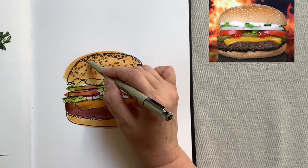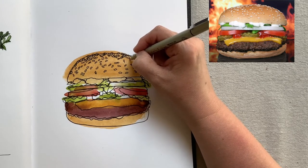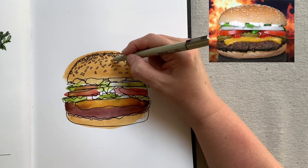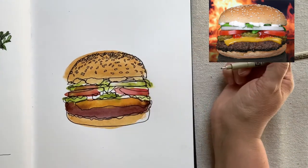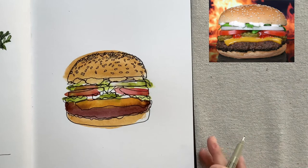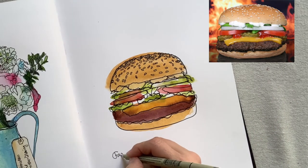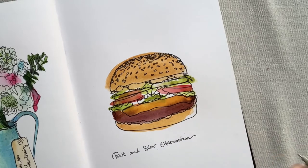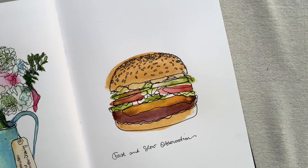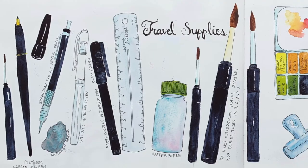You could also choose a really detailed, complicated subject — maybe you want to draw a tree and paint it really quickly, sort of like a green lollipop, and then come in and really take your time drawing all the leaves and branches. Or you can paint a house and then come in and do a detailed architectural study on top of it. I find these fast and slow observational sketches to be a really fun way to capture my world in my sketchbooks. I hope you've enjoyed this tutorial, and as always, thanks for joining me.